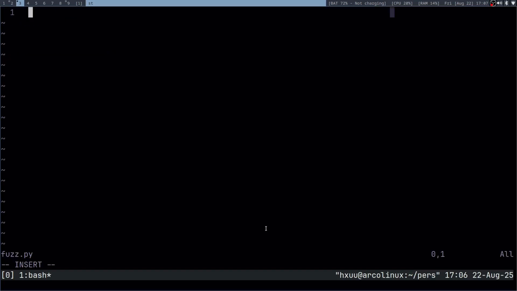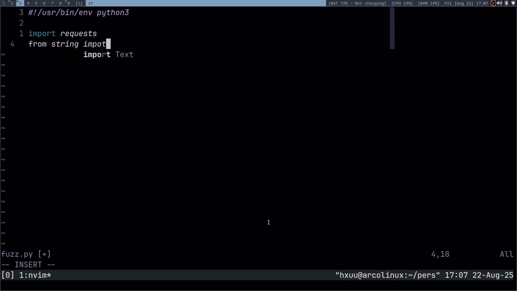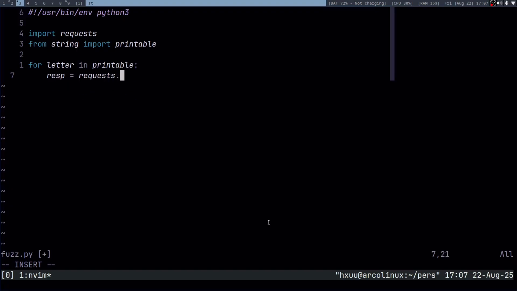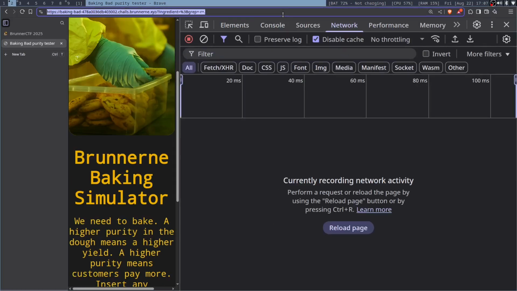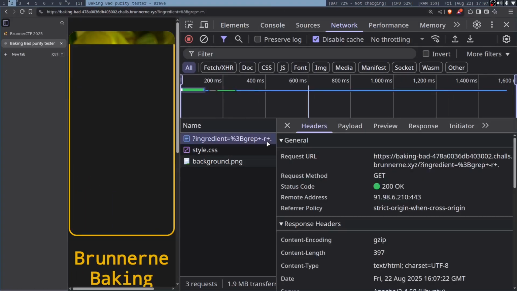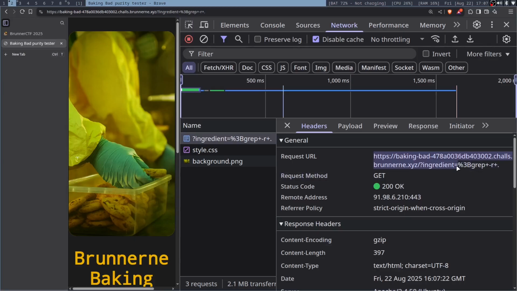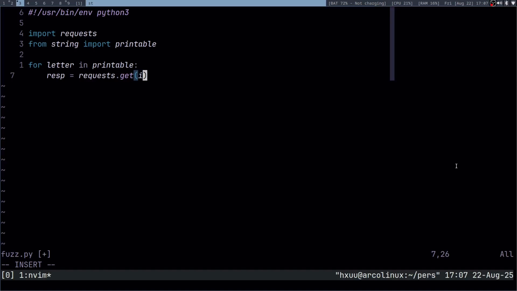Let's call it fuzz.py, and import requests, and from string import printable. So for letter in printable, we're going to take the response, make a GET request, which is what I suppose this server is doing.